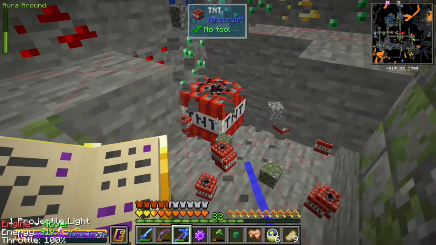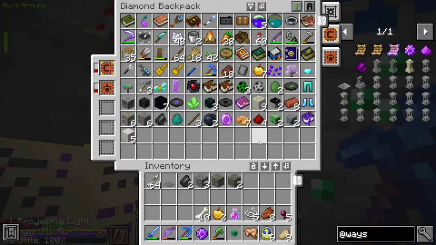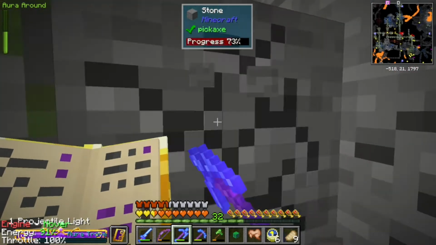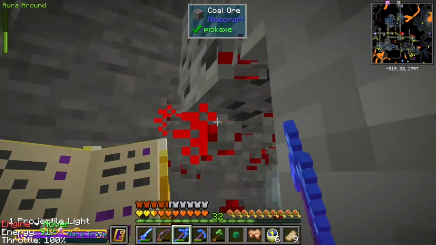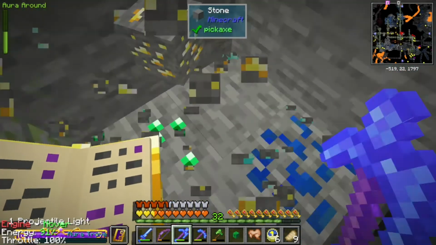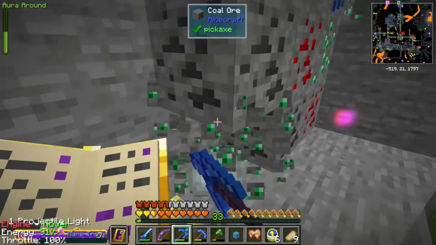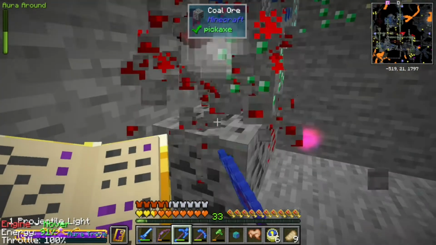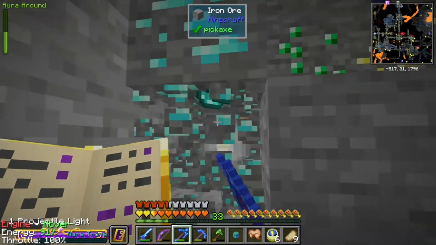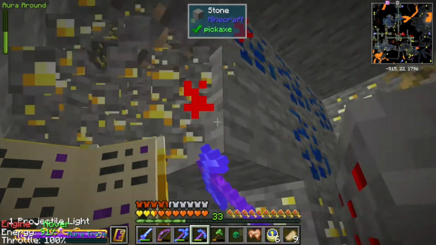Take the TNT. Yeah, let's get our silk touch. We're gonna forego ore doubling and fortune on a lot of these, and see if we can get ourselves some rich slag. Oh, imagine the TNT blowing all of this up. Would have been horrible, folks. Horrible. Would have broken my heart. And I wasn't using the silk touch pick. That's the way it goes.